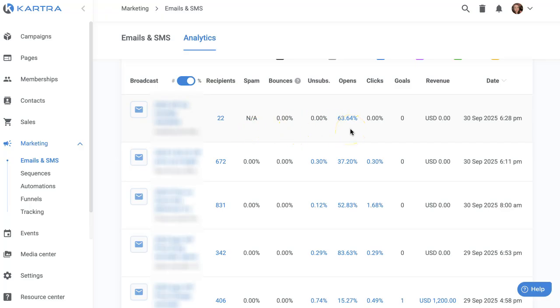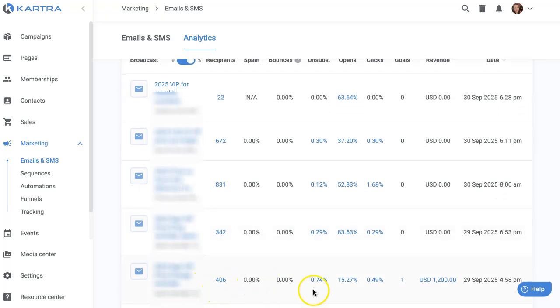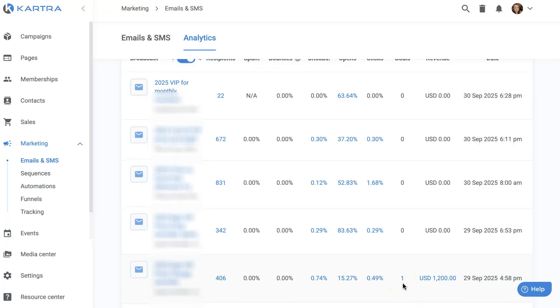When you're sending to a colder segment of your list, you might have a lot lower of an open rate. These are the things that you want to keep track of. But it's interesting to see that when I sent this email to the people who didn't open the previous reminder, there were very low open rates, but I did actually get a purchase from that email. So you'll want to be in here looking at your email analytics quite often.